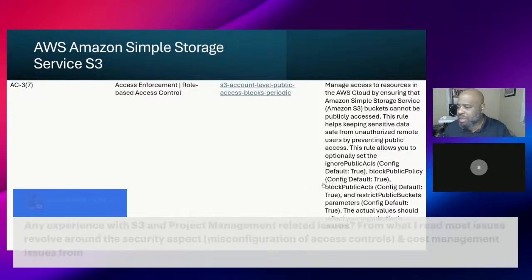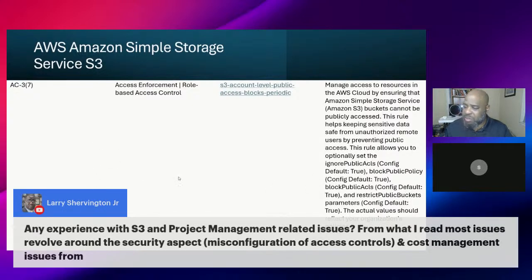Let's see what my man Larry is saying. Any experience with S3 and project management related issues? From what I read, most issues revolve around security aspects and cost management issues. Any experience with S3 buckets? No, I think you're 100% right. S3, more from a GRC perspective, misconfiguration is one of the main things.